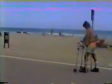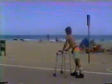Average walking distances for a single walk after 33 training sessions over 3 months are 350 feet per walk. That is for training sessions that are held 3 times a week. When training sessions are held daily, then after 4 months of daily training of an hour and a half a day, average walking distances were reported to be 1,500 feet. That is 4 times as much as before, nearly 5 times as much.